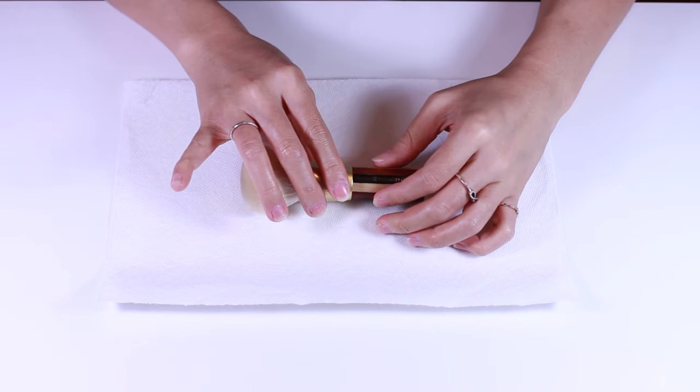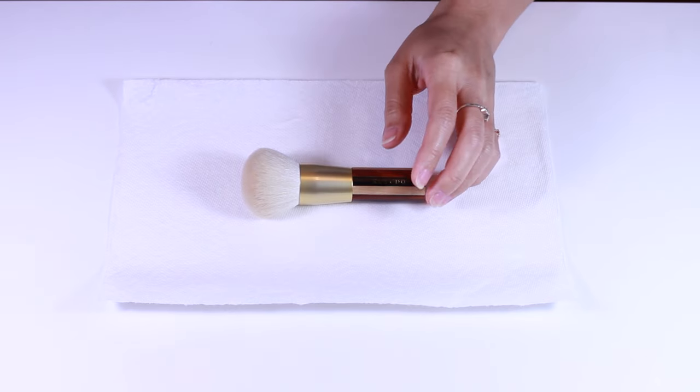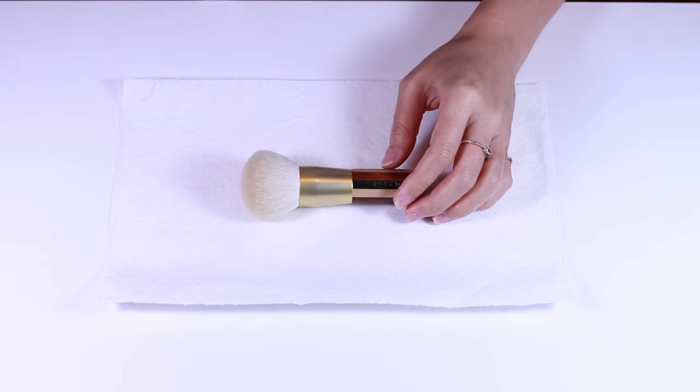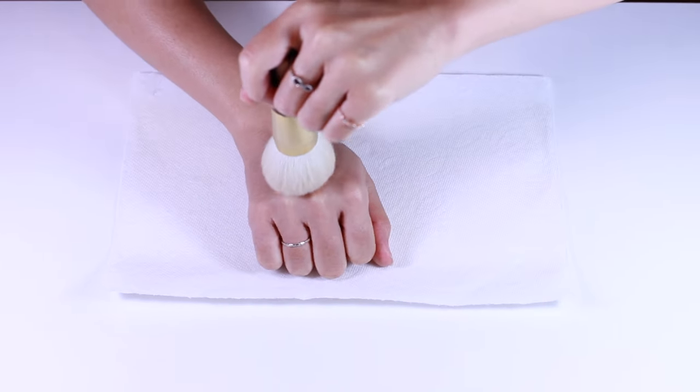I've tried this with liquid and cream foundations and tinted moisturizers, and it didn't work well. I know it's a lot of people's favorites, but not mine. The selling point is the handle, and to me, a brush isn't just a pretty handle.